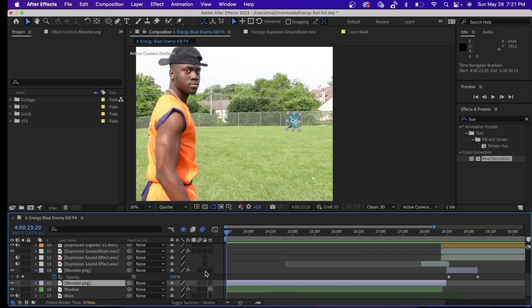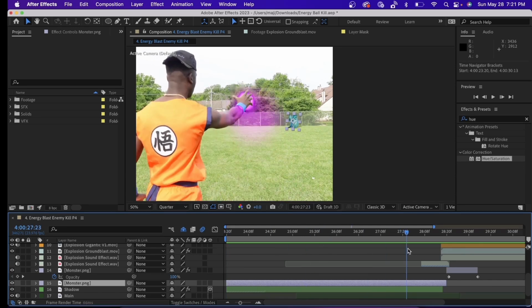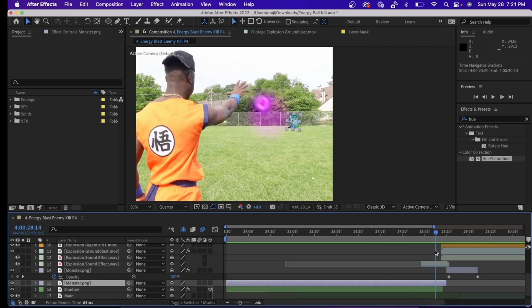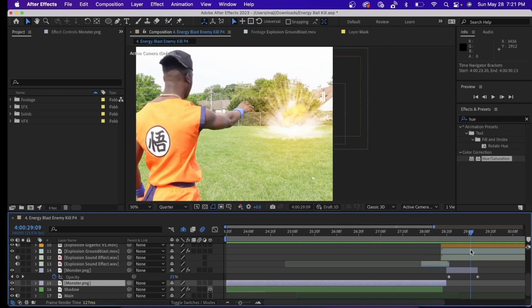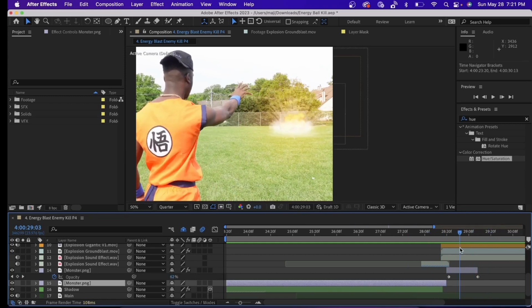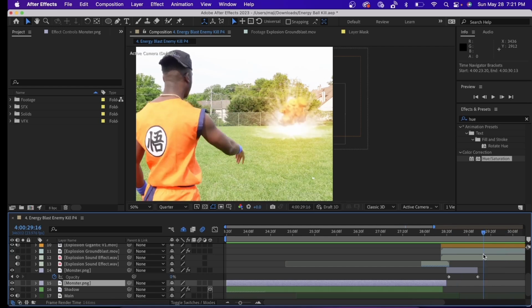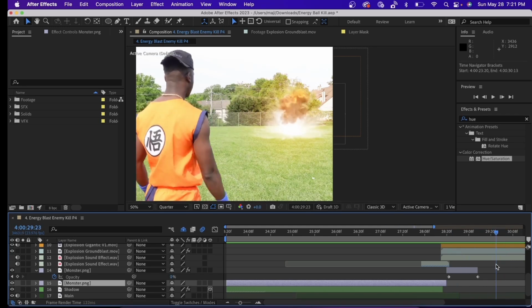So far we have added some energy blast in our hand, motion tracked it perfectly to our hand, and then we have created this sort of mini explosion effect. I'll call this a lazy edit because this is not the best kind of edit. But let's say you did this on hard concrete ground, you can add some ground cracks, some ground dust, ground burst, and add that into that specific area to create that boosh effect. Command S to save your current progress.